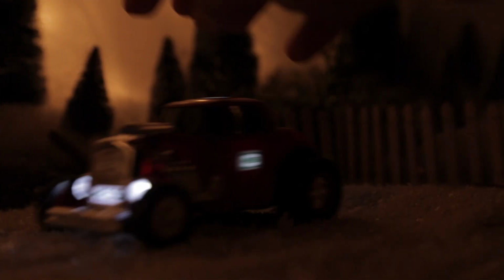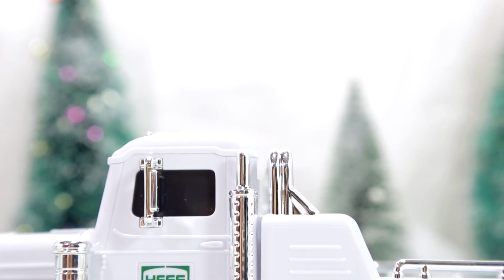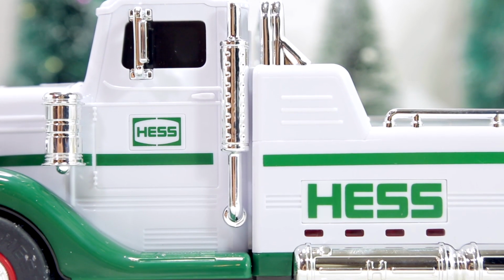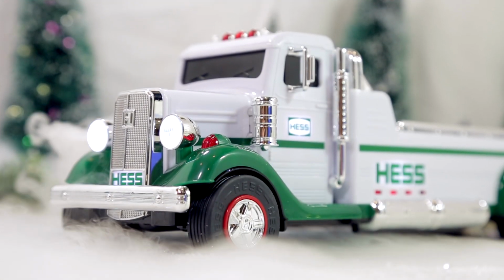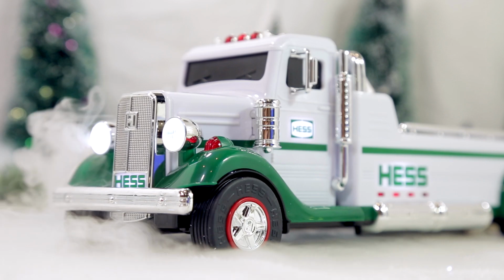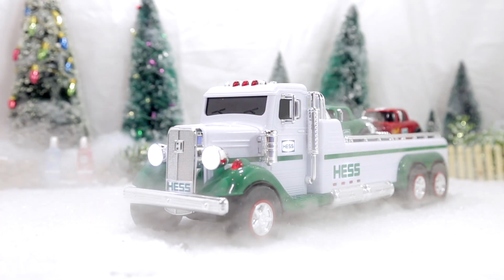I think all 3 sound effects sound awesome, and I really love that there's one specifically for the hot rods. Although, remember when I mentioned it would be cool if the hot rods themselves had sound effects? Well, if that was a thing, it would have freed up that slot on the truck to have another sound effect. But other than that, the horn and engine idling sound effects on the truck are exactly what I expected and are a perfect example of if it ain't broke, don't fix it.